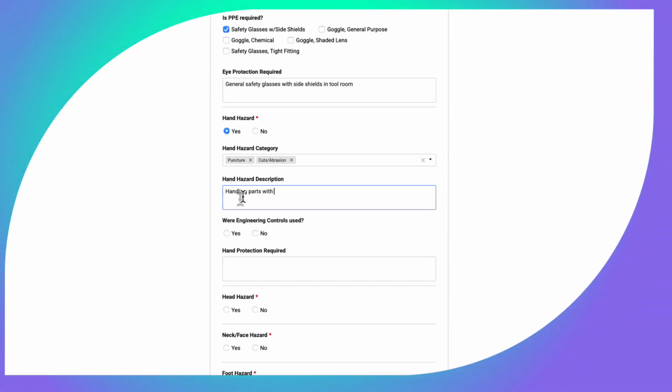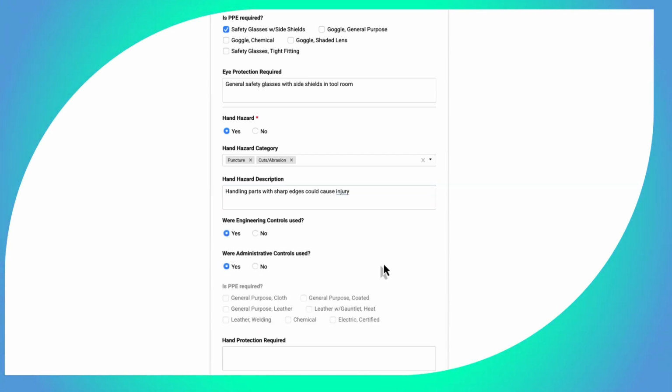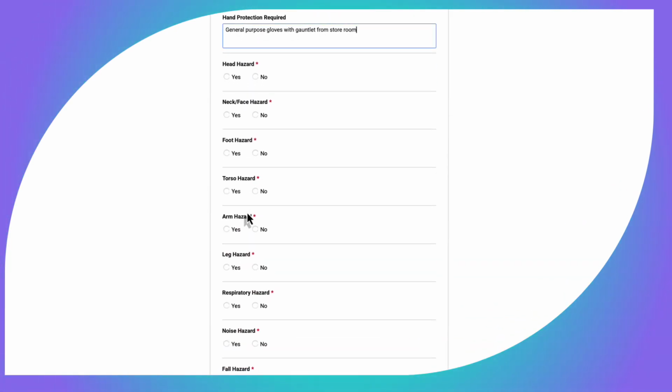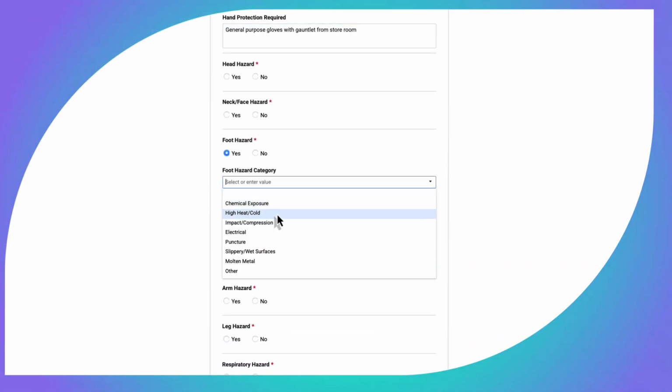We go through the same kind of process with the hand protection, and in the hand protection, you'll find that there's sharp edges. Gloves are going to need to be worn. We'll ask the same questions about engineering controls and work practice controls. We try to tell exactly what kind of PPE is required, and sometimes we even tell them where they can get it.